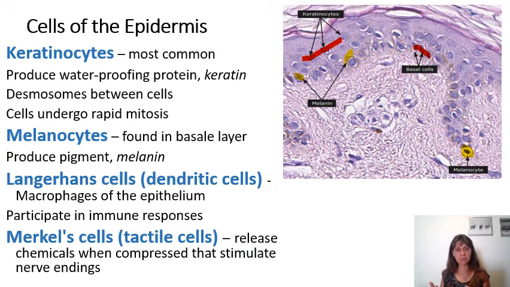Some of the basal cells do turn into melanocytes, and we know that melanocytes produce the protein pigment melanin, which lends to the color tone of people's skin. The Langerhans cells, we already said, are called dendritic cells that act as macrophages to help our immune system fight against bacteria and other pathogens, as well as eat up debris. The Merkel cells, or tactile cells, are going to be stimulated to release chemical messengers when they are compressed with just light touch, and that will stimulate nerve endings with which those cells communicate.